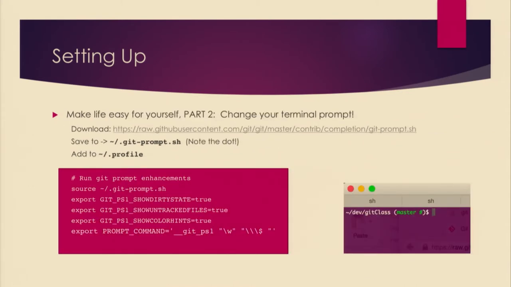And finally, this is one of my favorite ones. You can actually change your prompt to show you where you're at. One very common mistake when you're in Git is that you forget which branch you're in. You're going to make some changes, and then you're going to realize, oh, I made the changes in the wrong place. You can actually adjust your prompt to show you which branch you're in and the state of that branch, whether it's dirty, whether you need to commit something, if it's up to date, et cetera. So, little things that make your life easier.